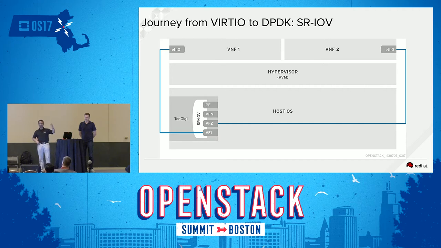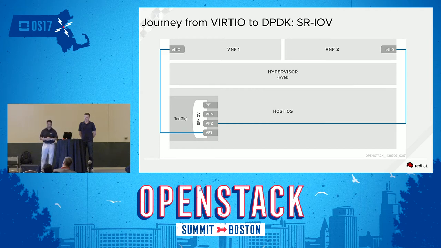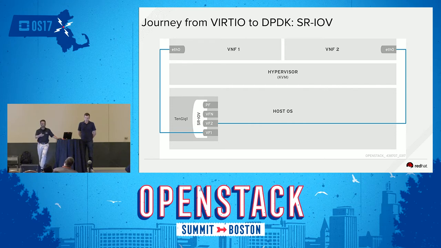With SRIOV, you can still have VNF1 Ethernet 0 connecting to virtual function 1, and VNF2 Ethernet 0 connecting to virtual function 2, and both of them sharing this 10-gig bandwidth and getting better utilization. One issue — the VNFs have to have driver support for the exact family of NICs. If it's X540 or whatever it is, it needs that. So if the private cloud changes to a new generation of NICs, VNFs have to be reprocessed to have that support — which is a problem, which is what we want to move away from.